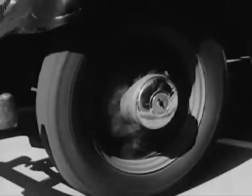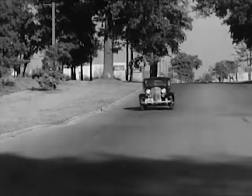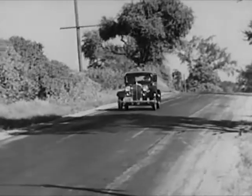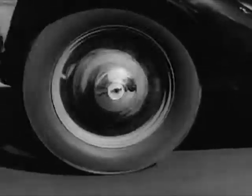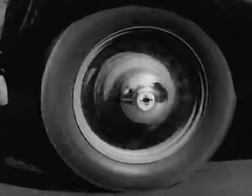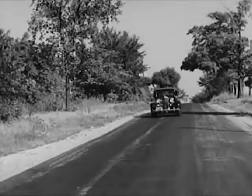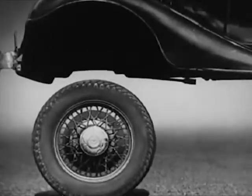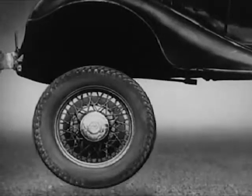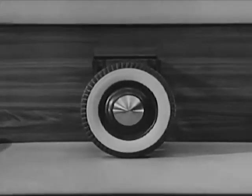But automotive engineers have long known that all roads can never be made perfectly smooth. Even the smooth, paved roads have long, gradual waves, or small, sharp bumps that have different effects at different speeds. The wheels of our motor cars follow these waves, moving up and down with each change in the surface of the road. So, to give us the smooth, level ride we want, engineers knew that the smoothing and leveling would have to be done by the motor car itself. Between the moving wheels and the passengers, some sort of a bump leveling device is needed. Let's see for ourselves the method by which the engineers have approached and solved this problem.